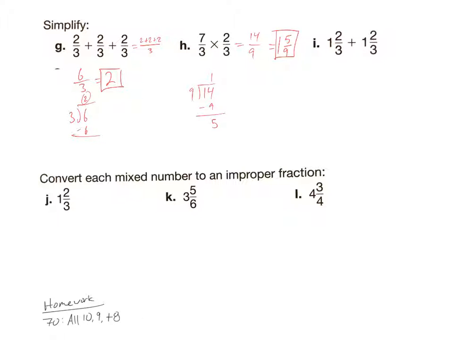Alright, switch up colors here. So notice here I'm saying 1 2/3 plus 1 2/3. So I'm going to add the whole numbers together. 1 plus 1, super hard question, that's 2. And then I also need to think about 2/3 plus 2/3. Well, 2/3 plus 2/3 is going to give me 4/3. If I take 4 and divide by 3, isn't that 1 time? It's going to be 1 1/3. But remember, I already have 2 and 1, so this is going to be 3 1/3.